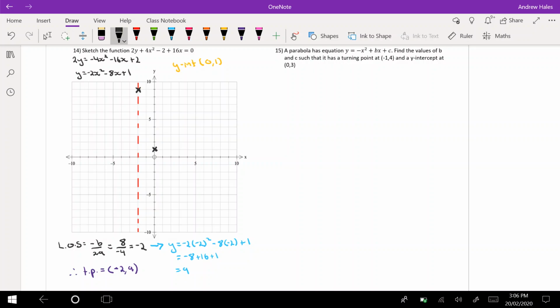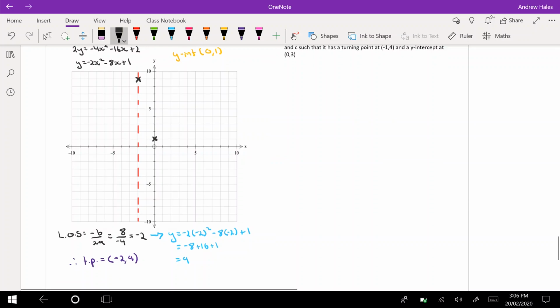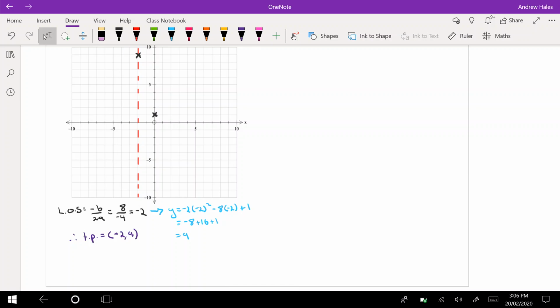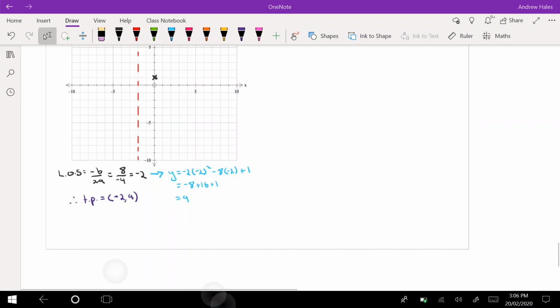Okay, and again, we're going to be dealing with the quadratic formula, and you're going to be getting roots. You can probably get the general idea of what the graph's going to look like because we're so good at parabolas by now. But we're going to be using the quadratic formula again. We're going to be using that x is equal to negative b plus or minus the square root of b squared take 4ac, over 2a. And just because I feel like this video is long enough already, I'm just going to skip to the part where I give you the answer.